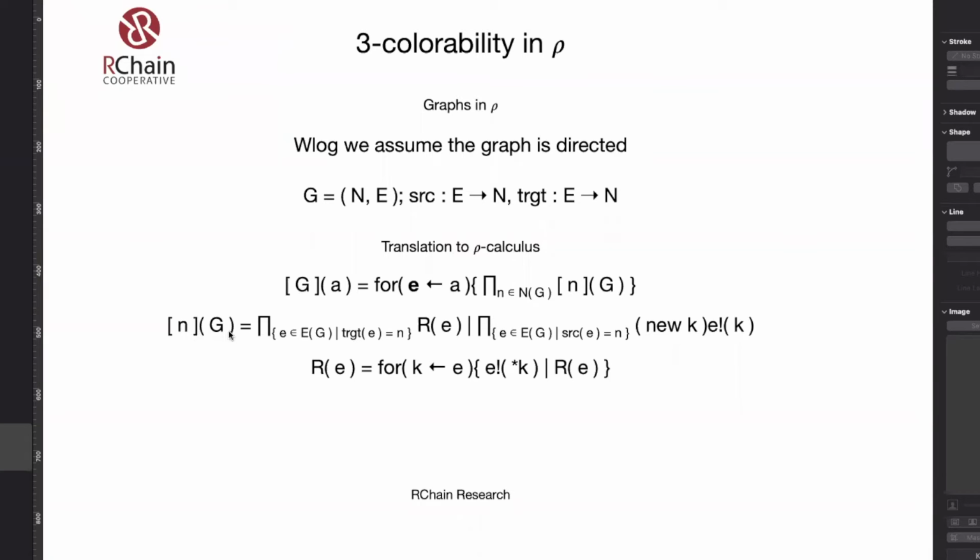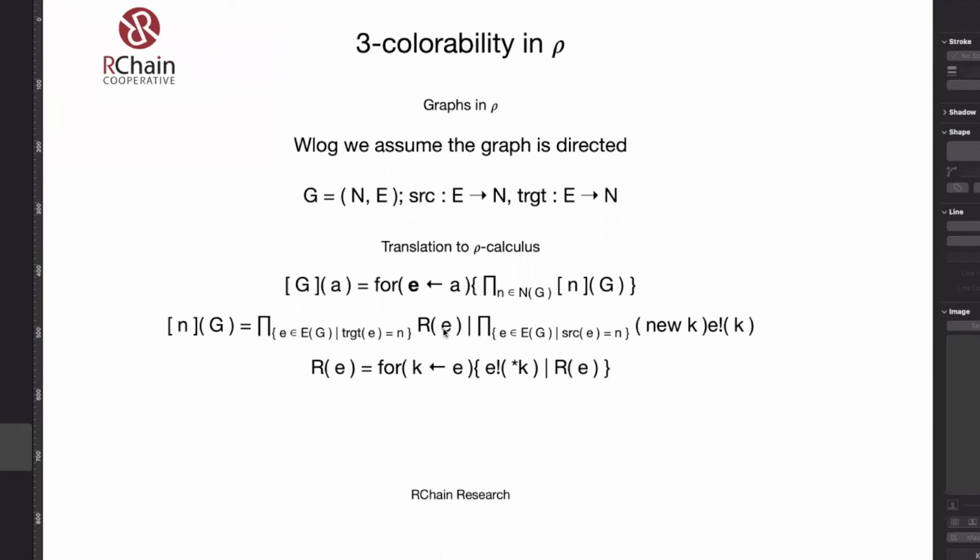So what is the translation of a node given G? Well, for each edge in which the node is a target, we're going to call repeater. So this E is free in this expression, but it's going to be bound here. There's going to be some E in the edges, which we're supplying through A, which is binding this E. So then it's just up to whoever's doing the input on A to make sure that the E's mentioned here line up with the channels for the E's that we want to refer to that particular edge.